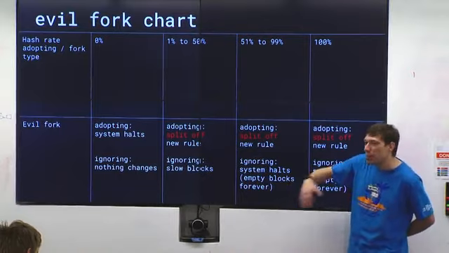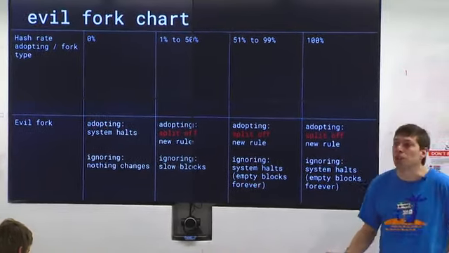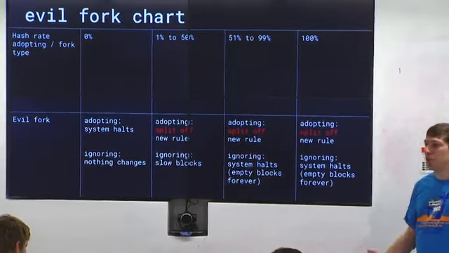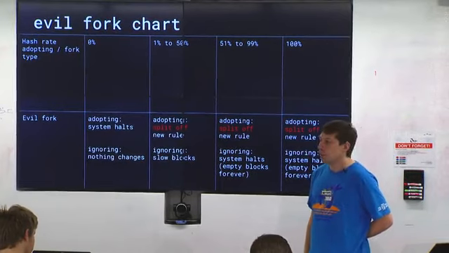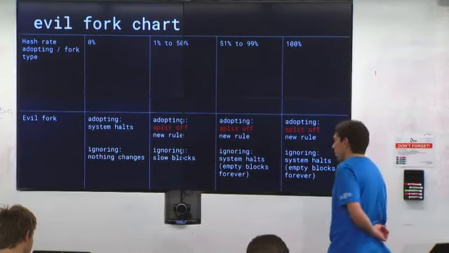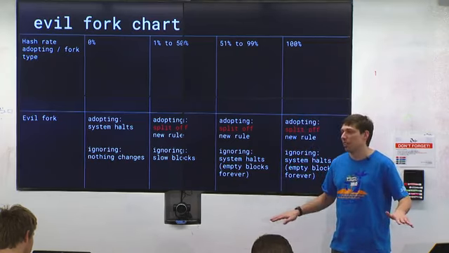It doesn't halt in that the blocks keep coming out, right? Your software won't give you any warnings. It'll just be like, yep, block height keeps progressing as expected. We keep seeing all these blocks. However, no transactions occur, and you can never receive or send money. But according to your software, everything's working fine.